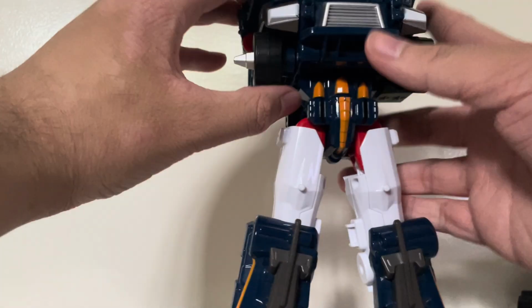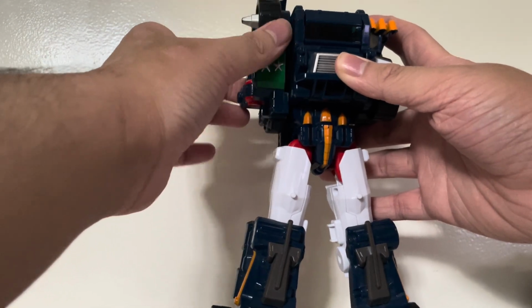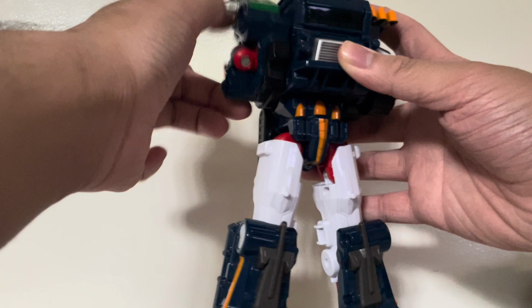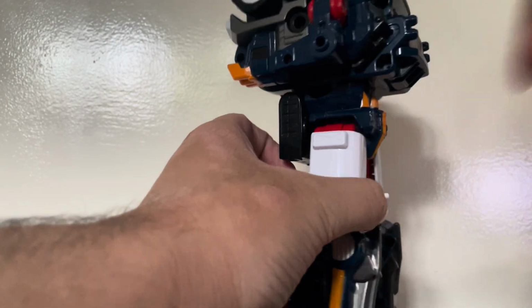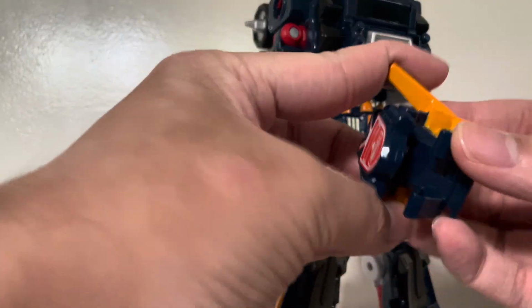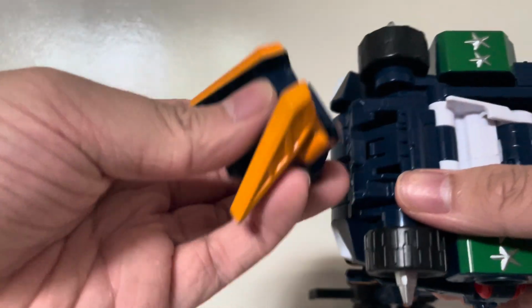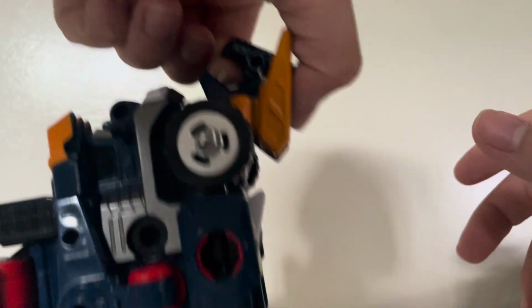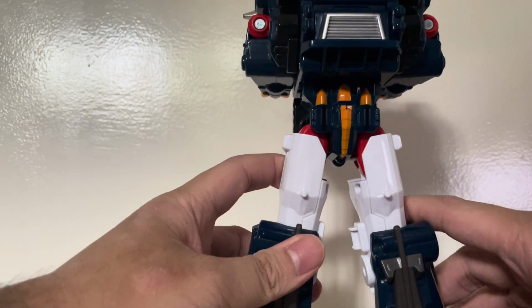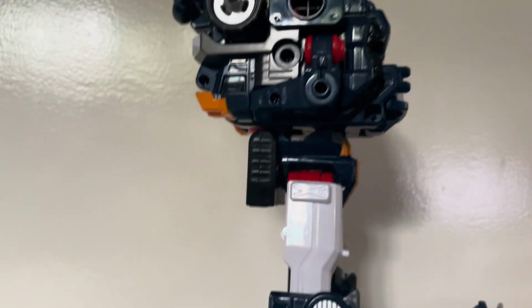So next you're gonna, oops, hit the monitor. Anyways, next you'll rotate the arms around like this. Basically, you get the sides of the truck and put them upside down so you see these two stars on the sides of the truck. So turn them around, and now let's get the Toki here, the ranger badge. You'll plug it up here like this. There's a slider joint. Basically, there's a slider area here, and this is gonna clip in right there. So just slide it in and then tab it in. And it's a very strong connection, like it will not break at all. So props to Young Toys for that. And then next we're gonna have to turn around my camera.